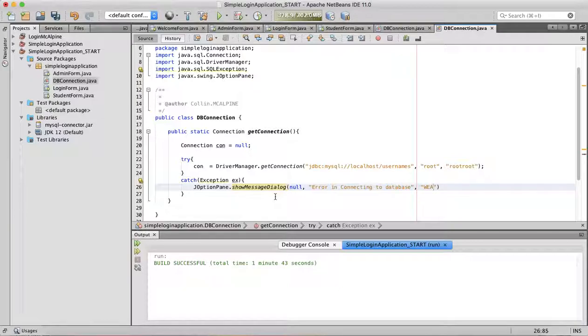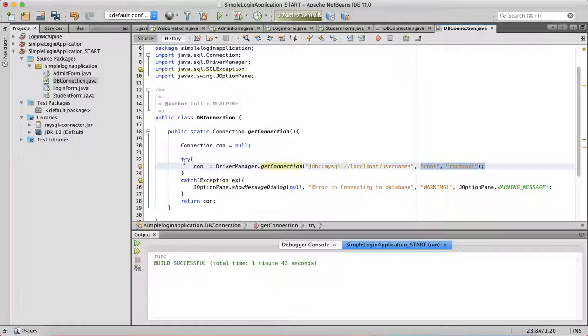We'll put Warning as the title, and we want the type of this to be JOptionPane.WARNING_MESSAGE. You can obviously use the autocomplete to speed things up. If that's successful, we'll return the connection. And that basically will just set up the connection to the database that you've set up using the root user login credentials, assuming you've not made any problems with that and you've also got MySQL running.